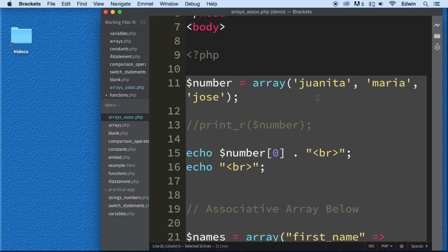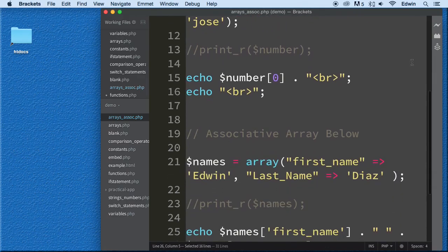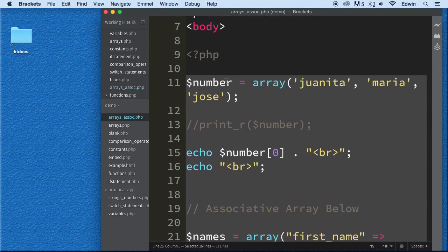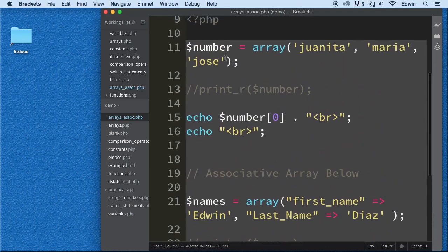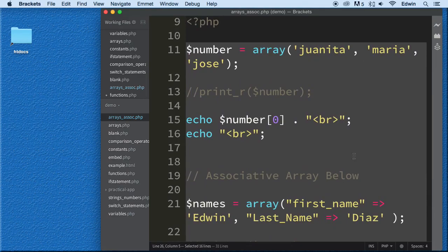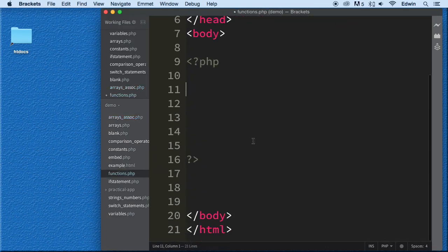Well, functions allow us to wrap all this in a block, and then we can just name it. Let's say, for example, block 1. And all we have to do if we want to use this over and over again in each of those 10 pages is use the block 1 name, and all this code will get executed every time we use that name. So we can wrap a lot of information in a function, and we can refer to it by its name. It's really awesome. So I'm going to go back to functions.php, and let's learn how to define it.